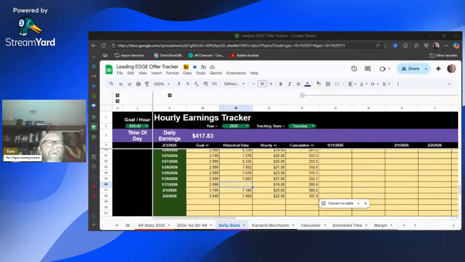So 3.33. So if we take $19 spent divided by 3.33, that's going to give me 5.705. It seems low.